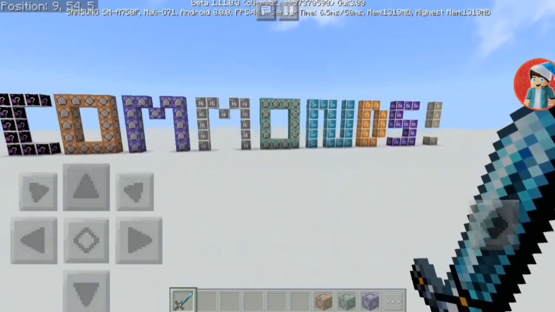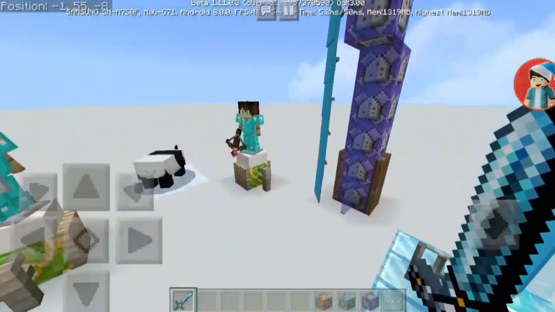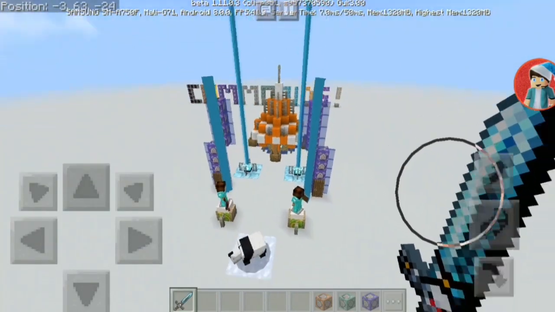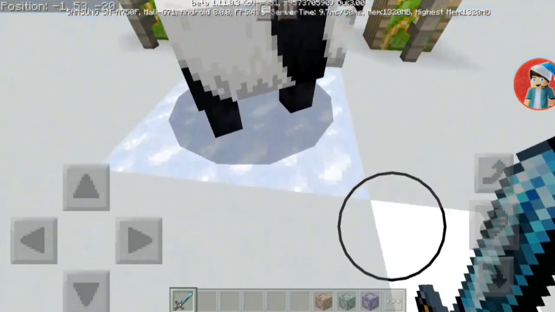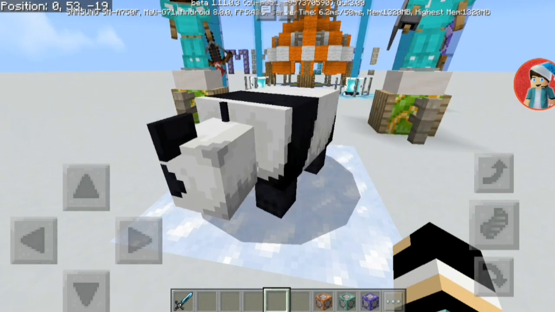After a long time, we are starting a new series called Commands. In this, I'm gonna show you fun commands and useful commands for your creations, just like this one. As you can see, the panda is moving and rotating like this. That's all.